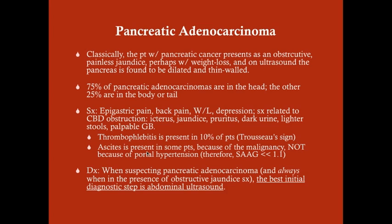So remember your serum albumin ascites gradient. If it's greater than 1.1, then it's likely due to a portal hypertension. If it's less than 1.1, then it's more likely due to some kind of malignant process or tuberculosis or something like that. And this is just the quotient of your serum albumin over the albumin in the ascites fluid.